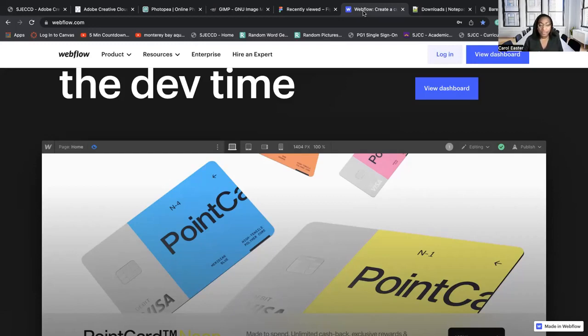I know that in the past Adobe used Dreamweaver and some other things, but this is where I think the future might lie, and it's a little bit inexpensive.